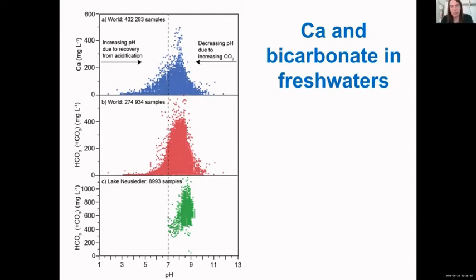Then we have one lake which is quite special, and this is Lake Neusiedler in Austria. And people might wonder, why do we have proportionally very high bicarbonate concentrations in this lake? Well, the reason is that this is a very special lake. It's an endorheic lake where we don't have a real frequent inflow and outflow. And we might have more lakes in the world following this pattern. These are very special lakes from a global perspective, because they are not connected to the global water cycle in the same way as our usual freshwaters are. So Neusiedler is a little bit an outsider, but it still follows the pattern. It's just a little bit shifted.